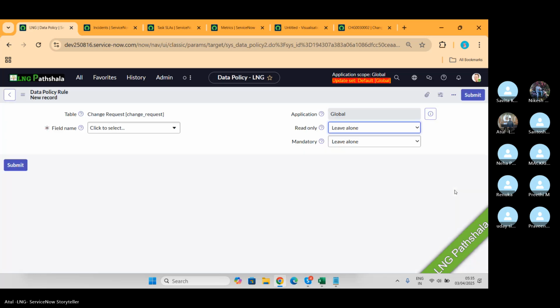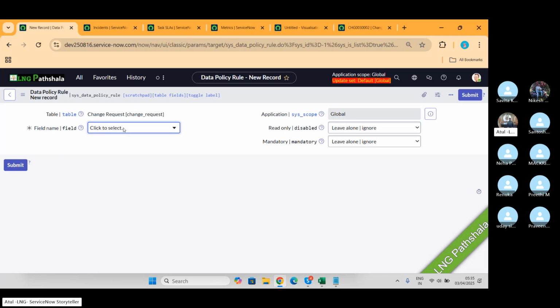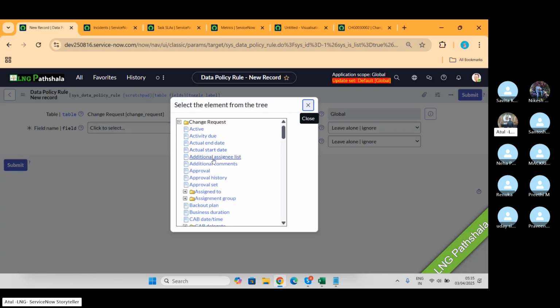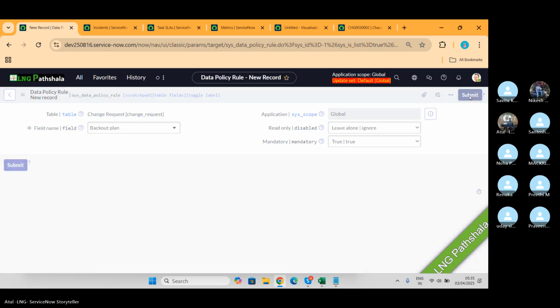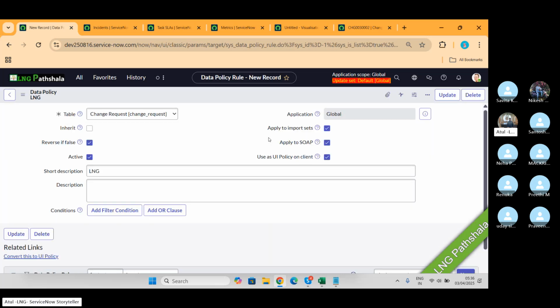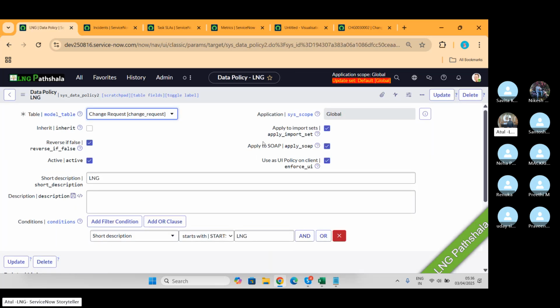that on the change table, I want that backout plan always be mandatory. And this is applicable when you are bringing the data in ServiceNow via these two methods. जब आप import कर रहे हैं तब आप mandatory बना रहे हैं.